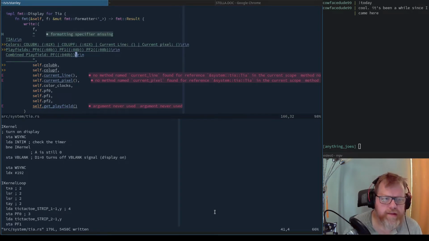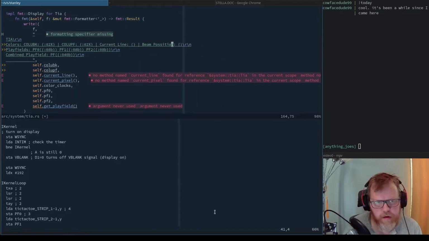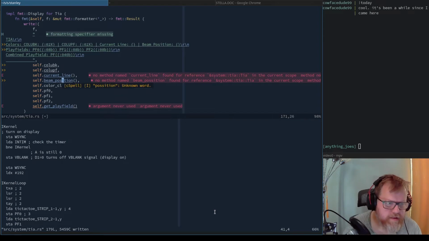What do I call that scan line? Call this beam position. Spell position right. And then it's going to say that those aren't implemented.